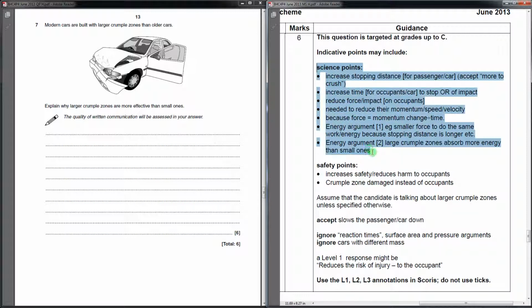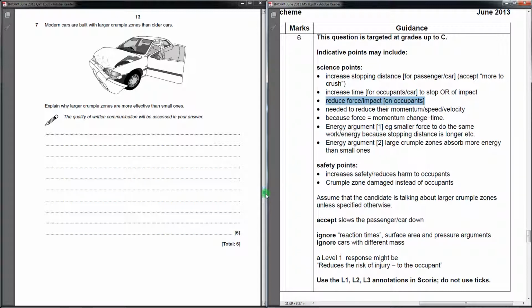Well, whenever you're talking about reducing the impact force, which is one of the points you've got to make, some people did make that point, okay, that they make the occupant safer by reducing the impact force. It's always a trade-off with time, because if the car is moving, it's got a certain amount of momentum. When it stops in the crash, that's a fixed amount of momentum you've got to remove.